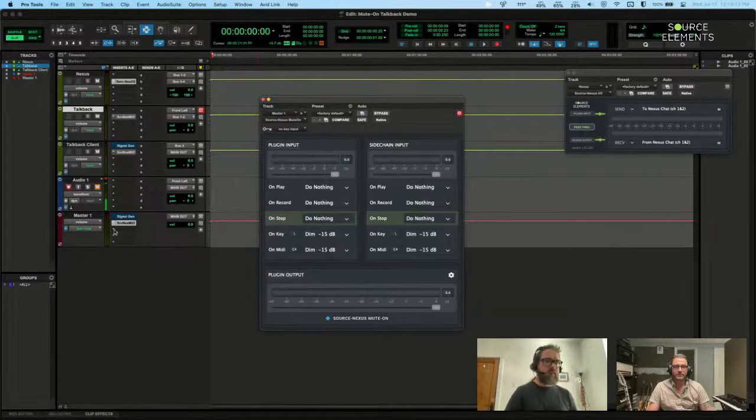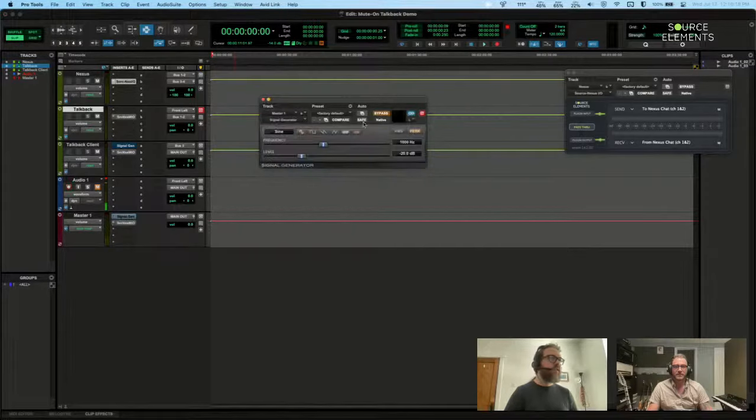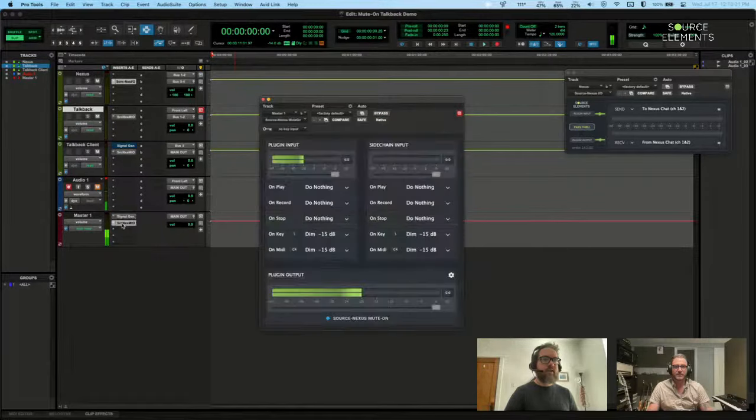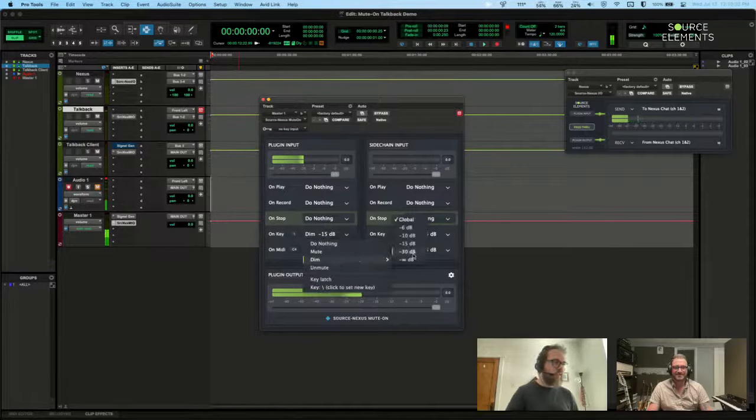So now you'll see I'm just going to simulate some audio coming through to my master fader. I just have a signal generator here, and I'll turn it on here for a second so you can see some levels. And so now I'm just going to hit my talkback switch, and now we're dimming the audio. Works just as expected. And so maybe 15 dB isn't enough for me, so I want to set it to -30.